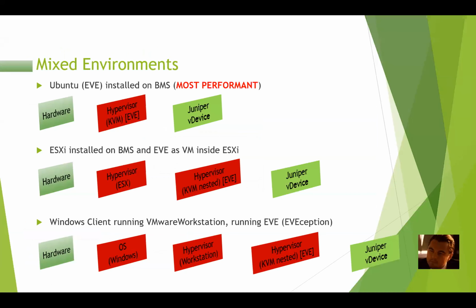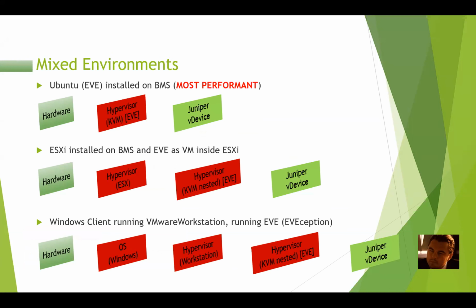Yeah, and some folks reached out to me. There were some different slides going back and forth, and I wanted to show this one more time. Basically, that's what we also discussed in the last two sessions. When it comes to performance, the best thing you can do is install EVE on a bare metal server. That is without a doubt the most performant one.